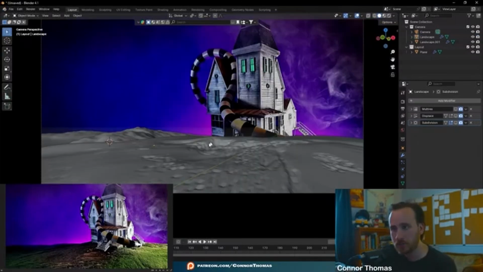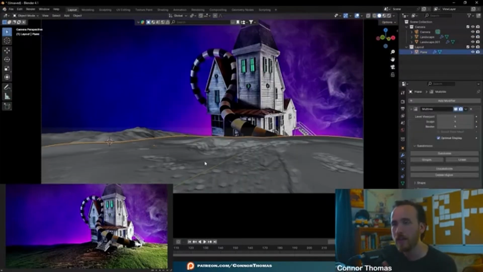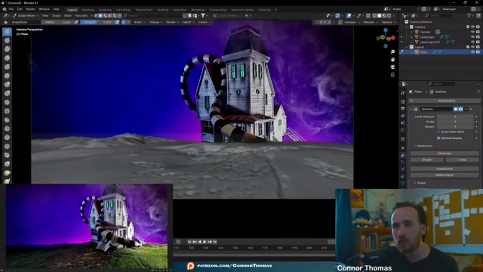I do personally believe that when you're doing landscapes, the parts that are closest to the camera, you want those to be more hand sculpted. I prefer to sculpt these things. So just like we were doing earlier, we'll swap over to sculpt mode now. And I'm just using the draw brush and just drawing downwards.